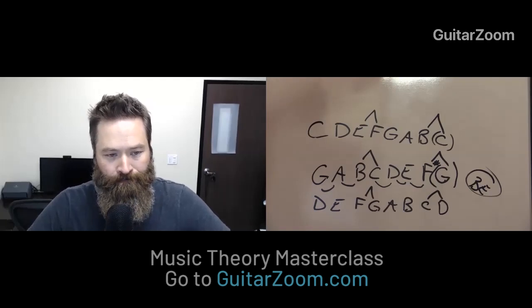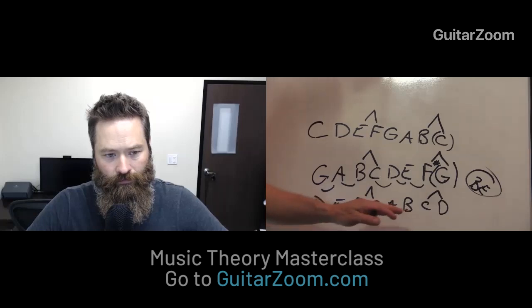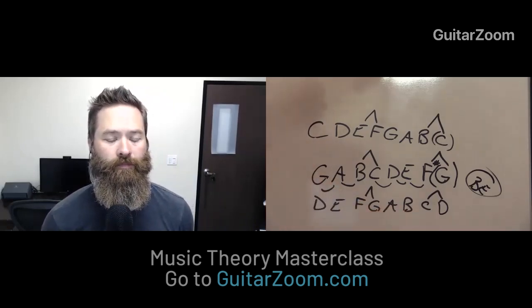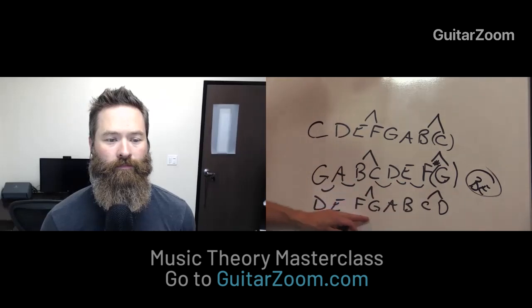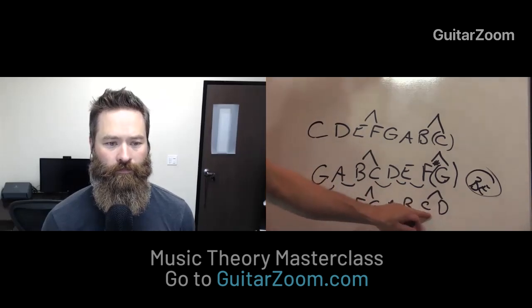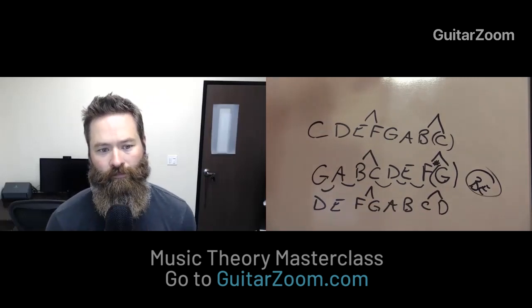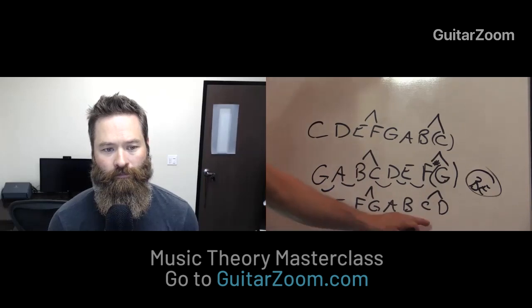Go ahead, Steve. Okay, cool. So again, just to make this quick, because I still have one more to show you after this, just to reiterate my point. If you take a quick look at this, I have these arrows in, and this is supposed to be a half step, and it's not. This is supposed to be a half step, and it's not. So we already see that there's not only one problem, but at least two problems. And that was his point of putting the arrows in: I never put the half steps in the wrong place. I always knew to put them between 3 and 4 and 7 and 8.